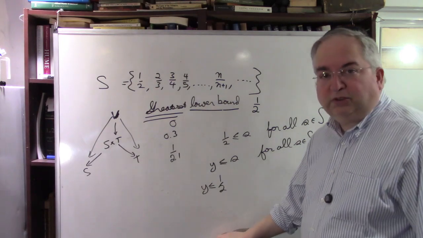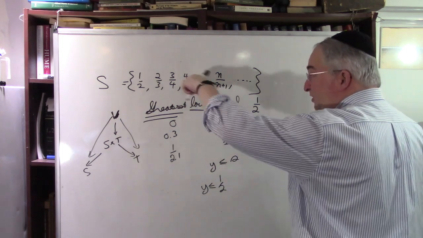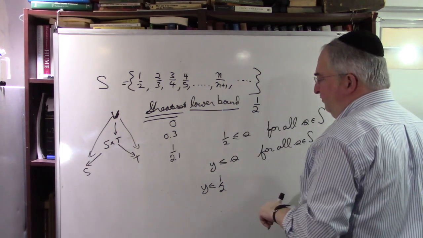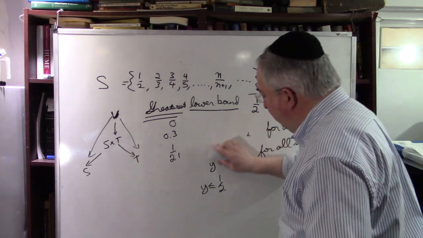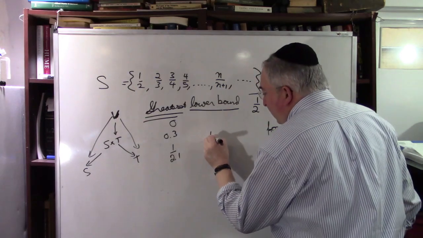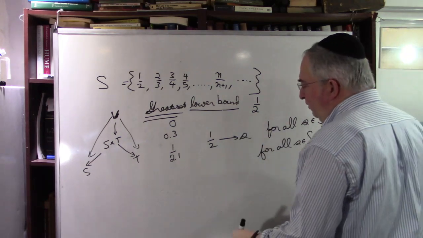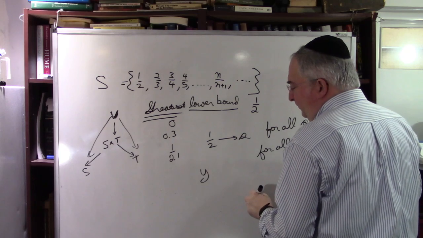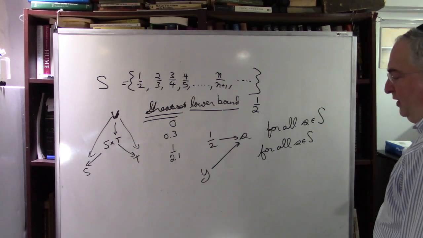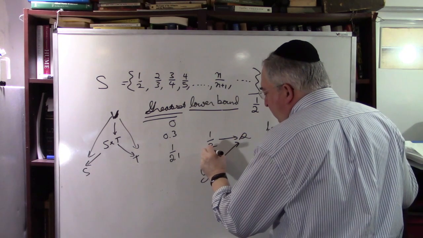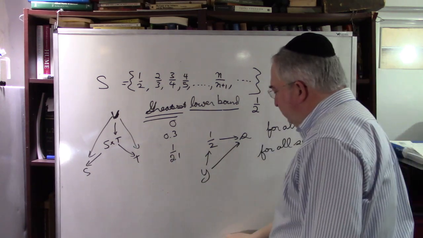Now, one of the things we saw with partial orders or pre-orders, total orders, whatever, is that the main point is we can write this with arrows. So let's rewrite the same thing with arrows. What it says is that a half is less than S for all of that. And furthermore, if there's any other element Y such that Y is less than S, okay, then what did we see? Then Y is less than that.